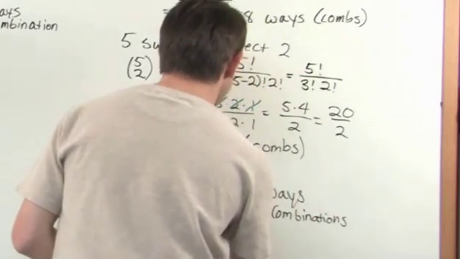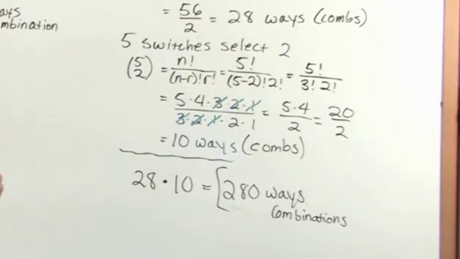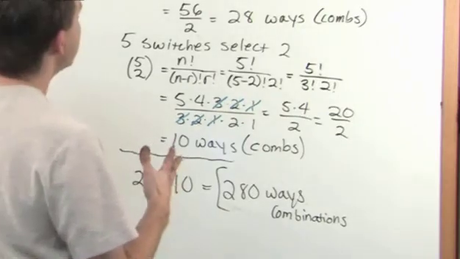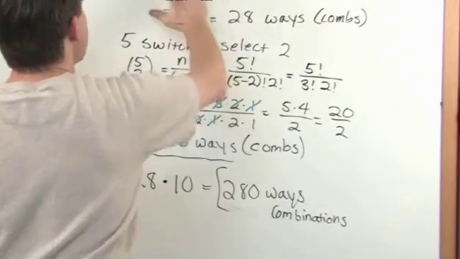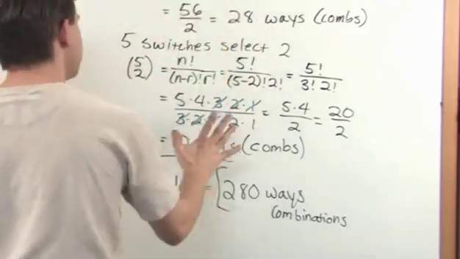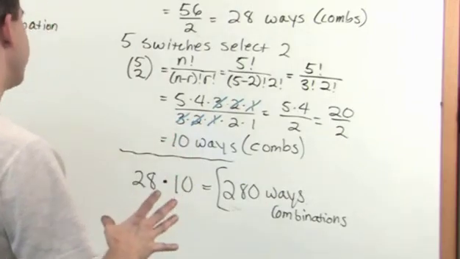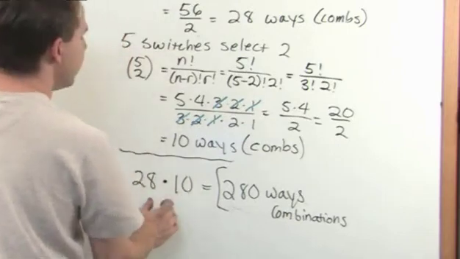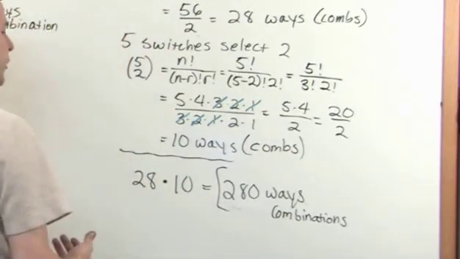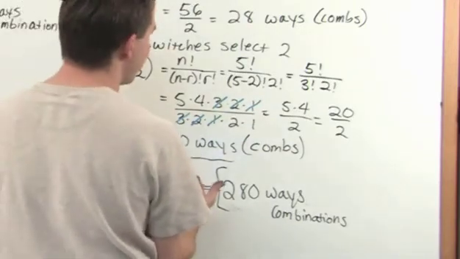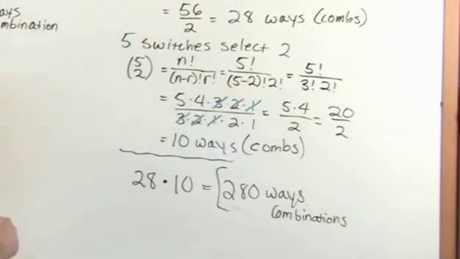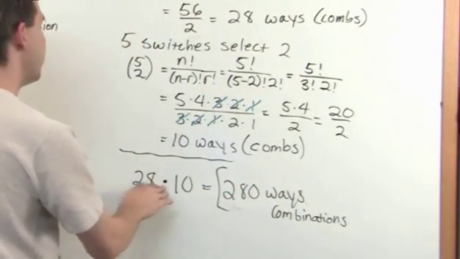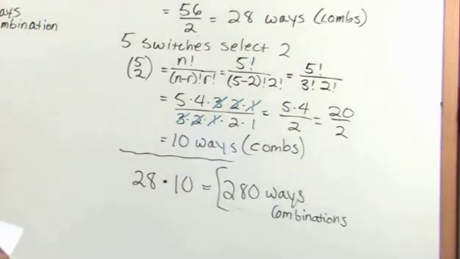Okay, and that's a leap of faith you'll just have to sort of take and just make sure you understand. I hope I've explained it right, and it's not the thing that would really jump out at you, but when you have a problem like this, if you know it's a problem in combinations, find the combinations of one part of the problem, find the combinations in the other part of the problem, and when you think of it in terms of the fundamental counting principle, this is event 1, picking the motors. Event 2 is picking the 2 switches. Multiplying them together using the fundamental counting principle gives me the total number of ways in which the whole thing can happen, okay? So that's what we're doing here, because I can do the first thing 28 ways and the second thing 10 ways. Multiplying them together multiplies the different ways that everything can be done, okay?